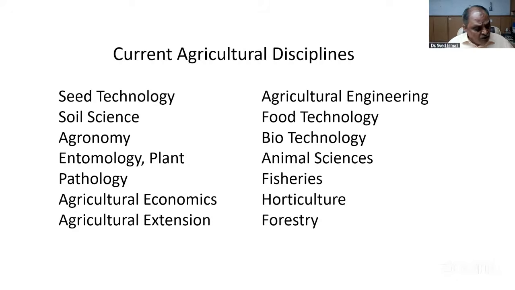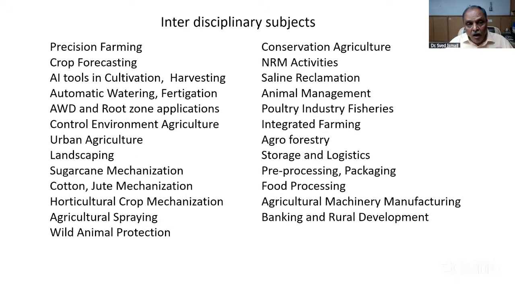A simple example I will tell you; we'll see in detail afterwards in different sessions. For example, wild animal intrusion is common even in Nepal, and in India I know several places. They blame it on forestry, okay? I think there are many solutions adopted by locals, even in India. We have to learn from the experience coming from there. So the current agriculture disciplines are so separated; if we join them together, we have to see how it will look. We have a lot of interdisciplinary subjects.